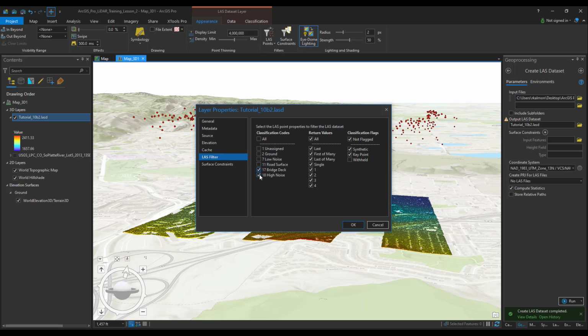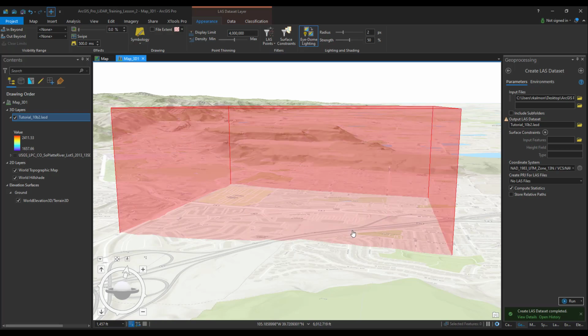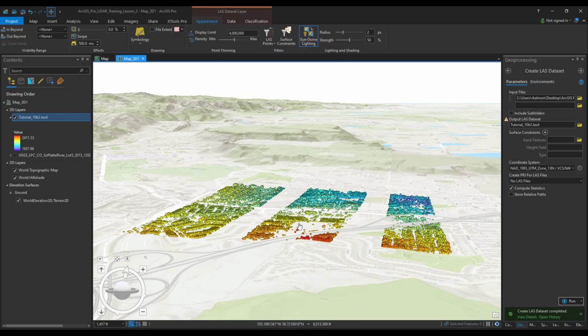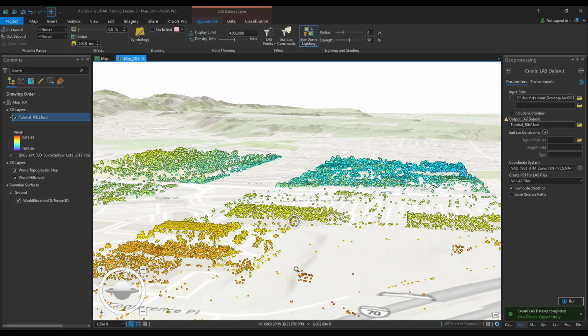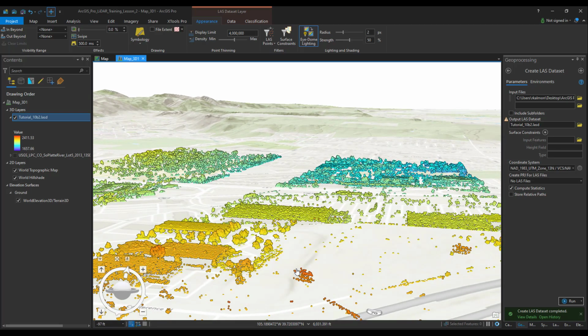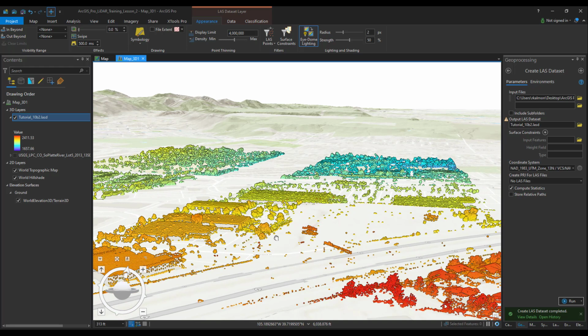Check the 17 bridge deck points classification and turn off all other classes. The points classified as bridge deck appear to be buildings, vegetation, and roads in areas of swath overlap. From visualizing these classifications independently, we can see that there are some misclassifications within the dataset. While there may appear to be large mistakes in classification, remember that these project data were delivered in LAS format version 1.2, whereas the LAS version used by this software is currently version 1.4.